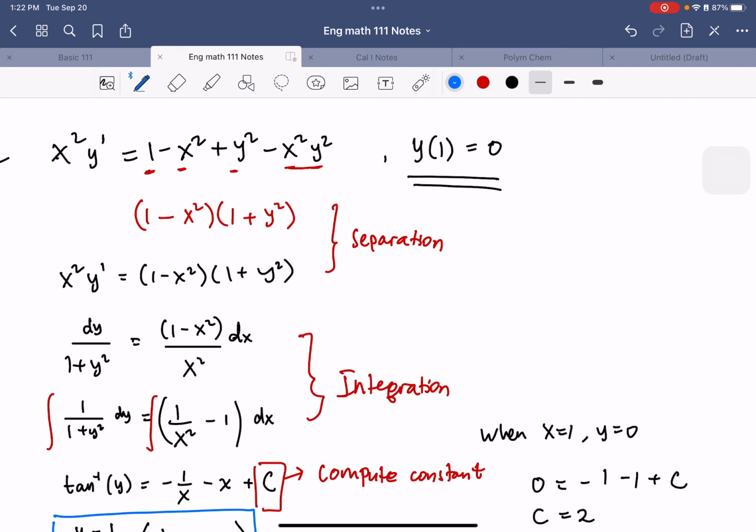And this constant is sometimes really problematic, so we need to make sure that our solution is on point. We need to have our initial conditions to make sure that our curve is just one curve, because this constant can be any constant as long as it fits the solution. That is a typical problem in first order, or more generally in most differential equations: they will provide you with some initial conditions. If not, then you can just stop here, and this will be your answer if you're not given the initial conditions.